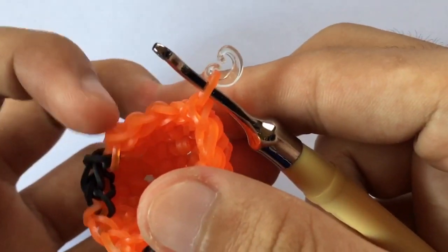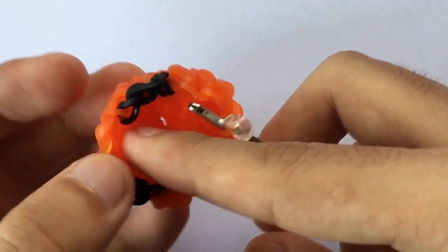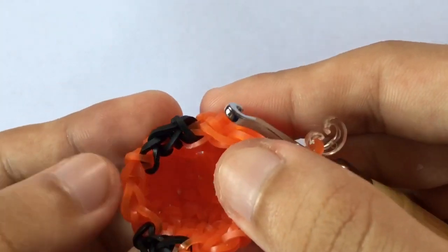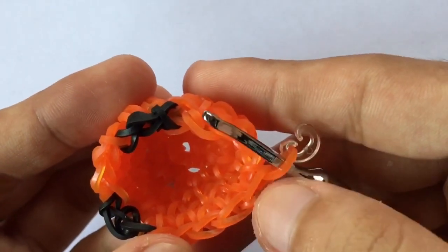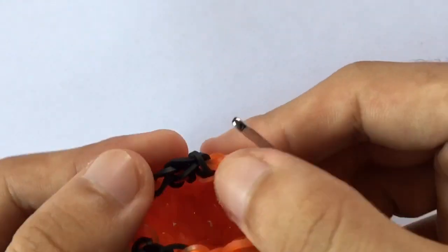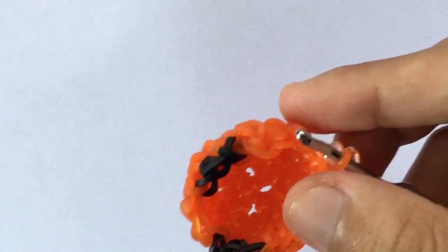So 1, 2, 3, 4. This one is not a stitch since it is going forward. So let's move on with this one. So this is 5, 6. This one's not a stitch, that's part of the slip stitch. It's going forward, so that's 7, 8, 9, and then 10, 11, 12, 13, 14, 15, 16, 17 is the one that's on your hook. Just remember to not count the teardrop shapes that are going forwards, just like this one, forward, another forward, another forward, another forward. Count the ones that are going in a circular motion.